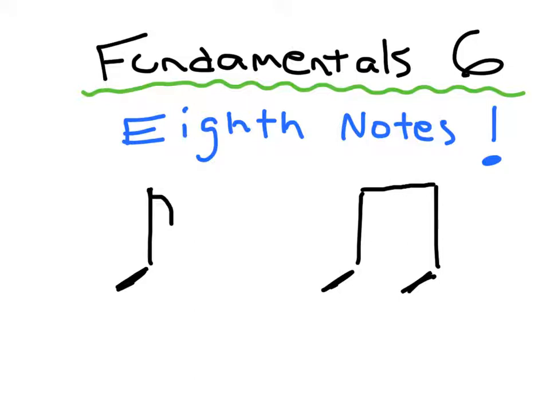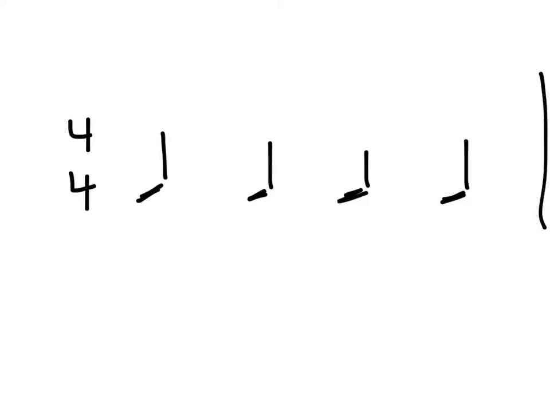Here we go. So when I start talking about new rhythm concepts, I usually like to start off with something simple like this, just 4 quarter notes. And let's look at the time signature real quick and review that. Top number tells you how many beats in each measure. In this case it's 4. The bottom number tells you what kind of note is assigned the beat. And since this is a 4 in this case, that means that the quarter note is assigned the beat, which is why you see 4 quarter notes in the measure. Okay, this is a review, you know this.